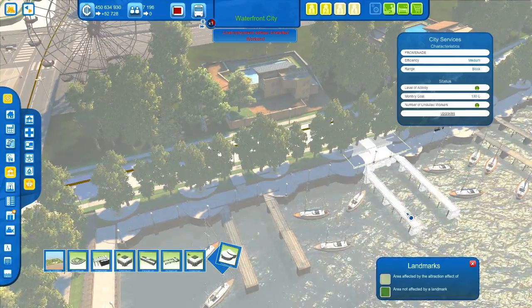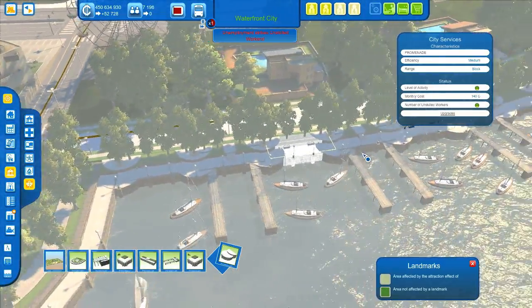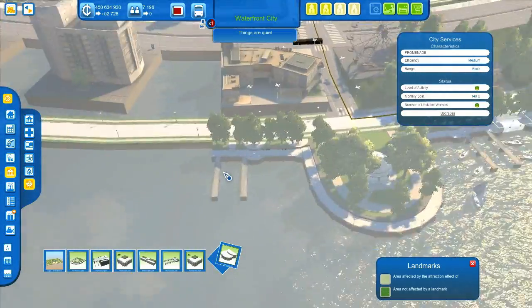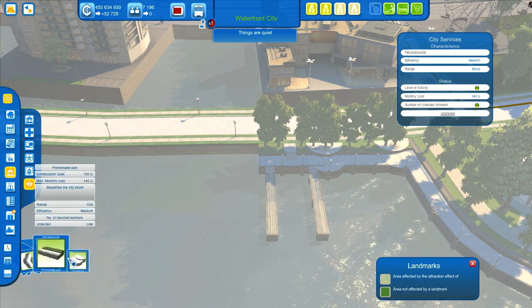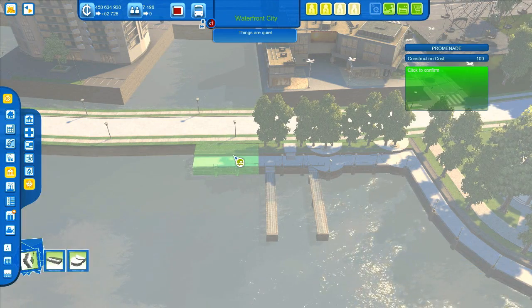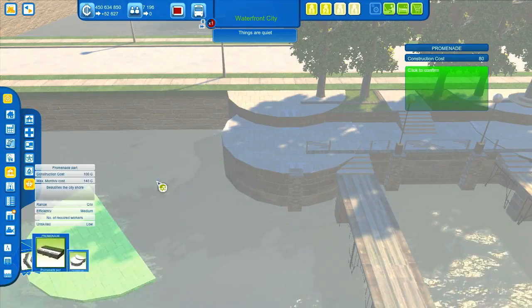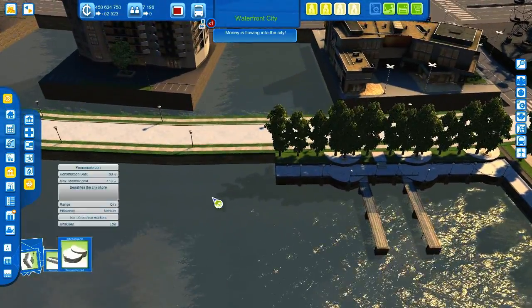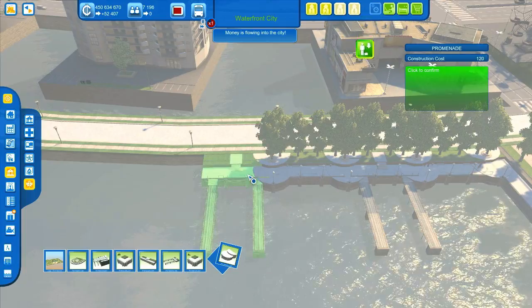Alright, it is like one with a pier and one noble promenade part. So we should put this part here, or do we need to put this here first? I'm not sure. Yeah, I think. So then this again, and then another pier.